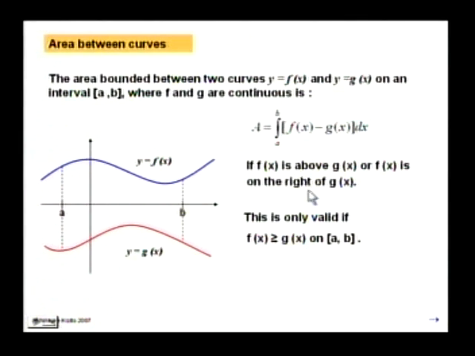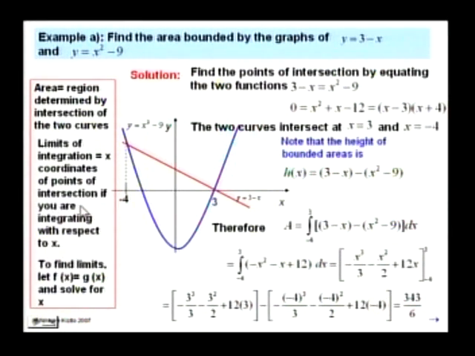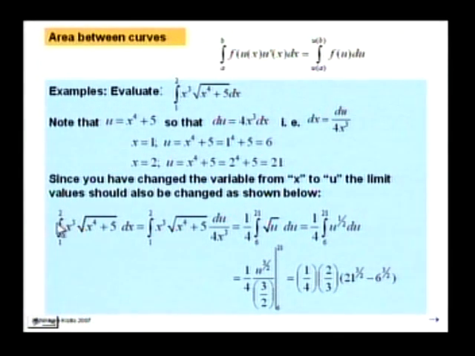And usually, I encourage the student to draw the graphs briefly so that they can know which function is on top and which function is at the bottom. Now, let's run through examples quickly. Here, I just wanted to go through the substitution method, because that's what we're going to deal with. Substitution method: I'm letting u equal x to the power 5, then du and so on, and then change your limits and so on, then find the value. I'm just reminding you that a definite integral by substitution method is the same as the area under the curve. So that's why I gave this example first.